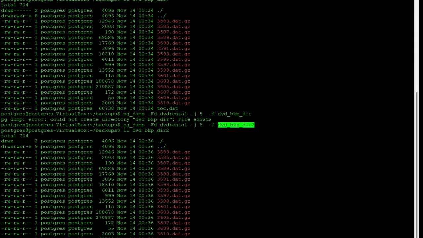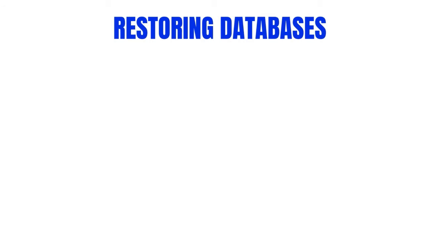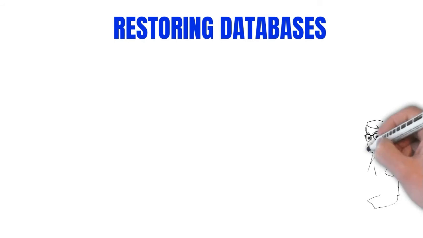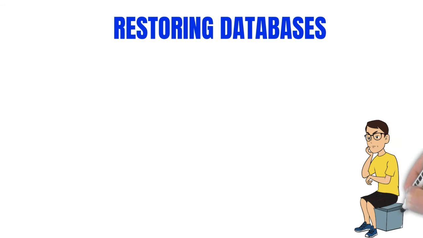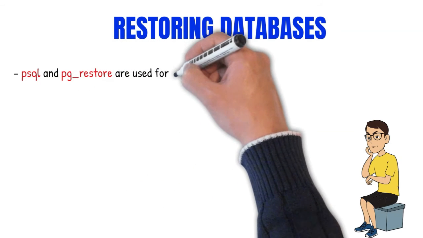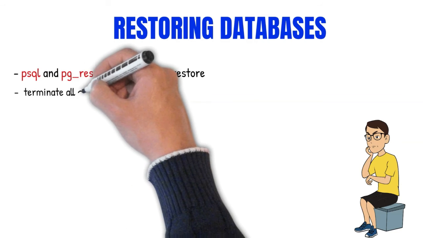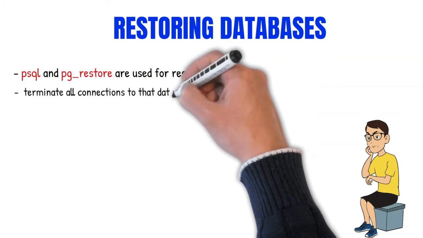In the next lecture, we'll be taking a look at how you can restore your Postgres databases. So far in this module, you have learned how to back up your databases, but if you have never done a restore, do you truly have a backup? So let's go over how you can restore your databases using tools such as pg_restore and psql. It's very important to note that before you attempt to restore a database, make sure you drop all connections.